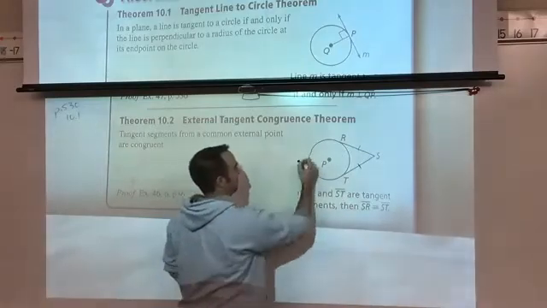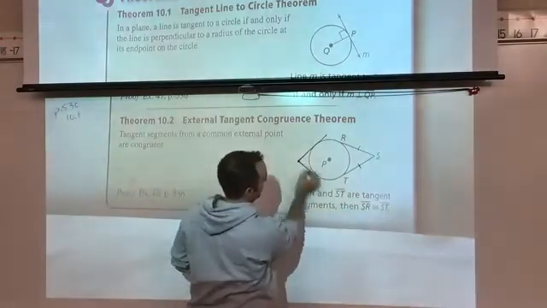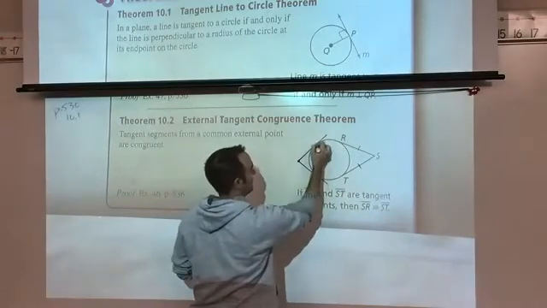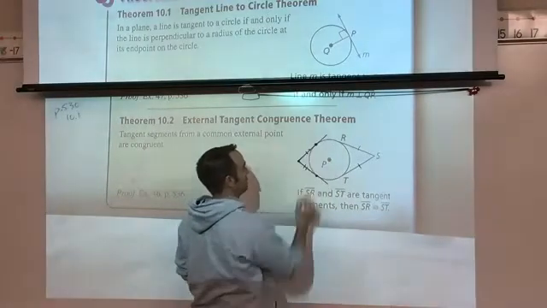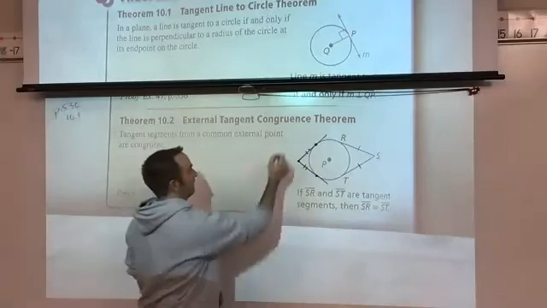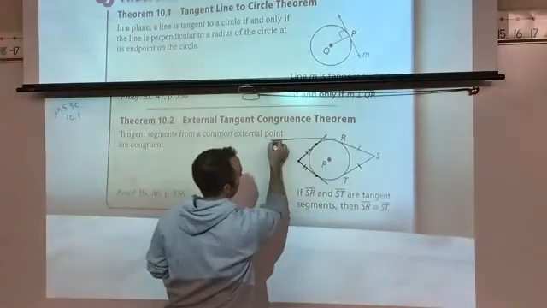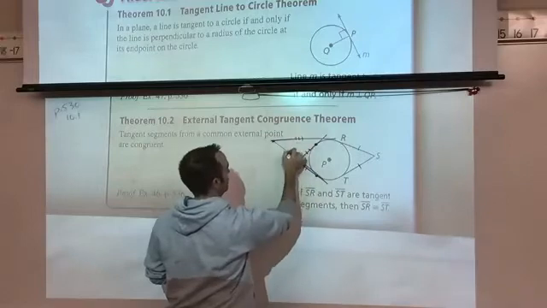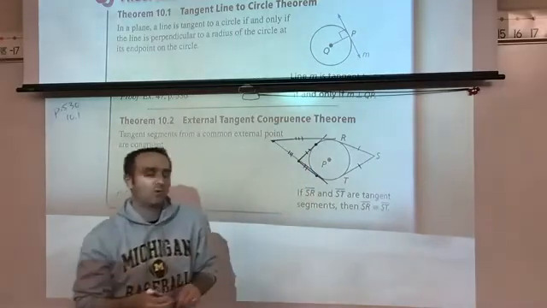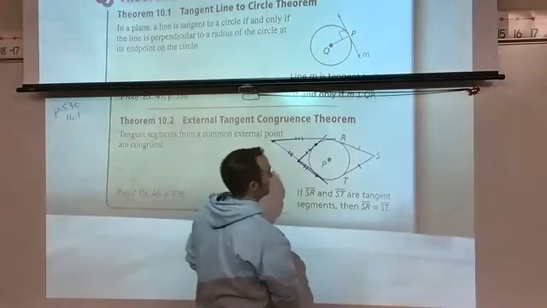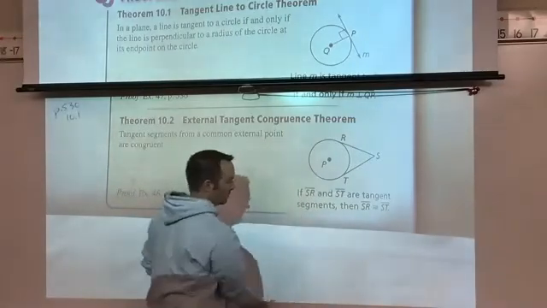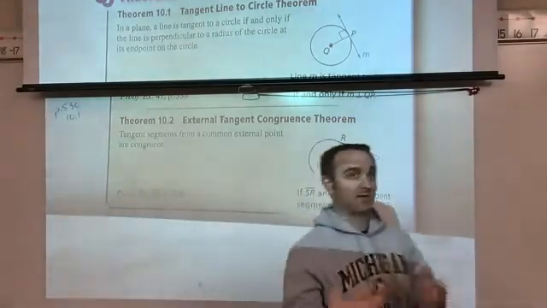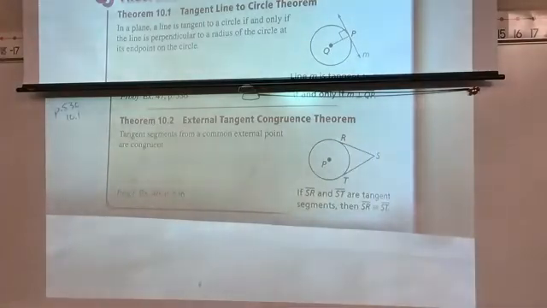It's true for any point, right? I put this point in here. If I draw in the tangent lines and I connect to my points of tangency, those two are going to be congruent. If I have a point here, I draw in those two tangent lines. Those are going to be congruent. Wherever that external point is, you draw in the tangent lines, they're going to be congruent. So we're going to solve some problems like that. We're solving for X here, we're setting up equations. But those are the two theorems for this section that we need to know, and really what a lot of our questions are based off of.